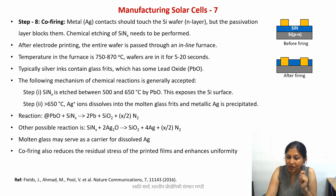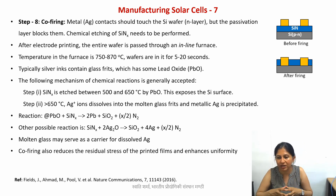Now, one more thing that this co-firing does is that it reduces the film stress. I had mentioned that whenever you're printing something, especially thin structures, thin films and so on, and then it dries up, your film will have certain stresses because the solvent is evaporating, right? So once you heat it rapidly and cool it, which is what happens in the co-firing step, then this heating and cooling process will remove this residual stress to a great extent. So that is another advantage of this process.